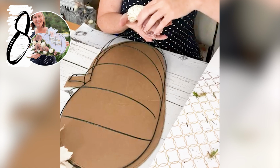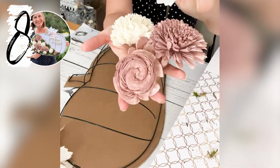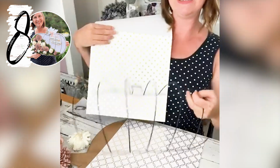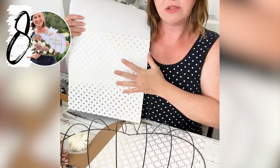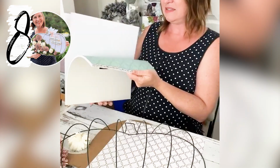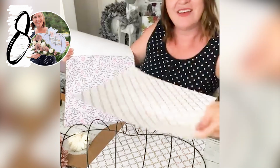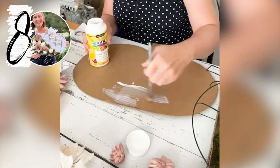The start of my take on this craft were these dyed and undyed Sola wood flowers that I had purchased, and I'll leave the link to those with a coupon code for you below. But you could also use faux florals instead of the Sola wood flowers to achieve a similar effect. We also used some of this scrapbook paper. It's a little bit thicker than regular copy paper, not quite cardstock, but I had a block of this.